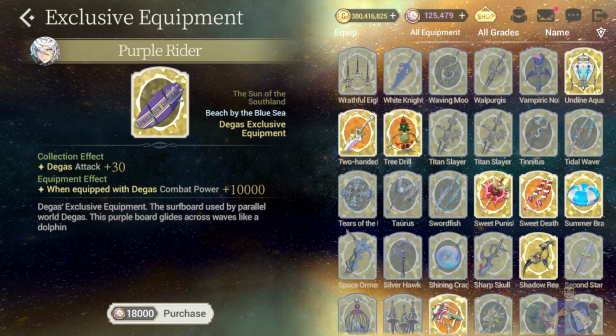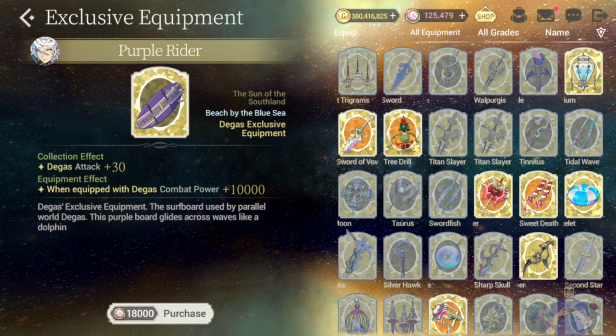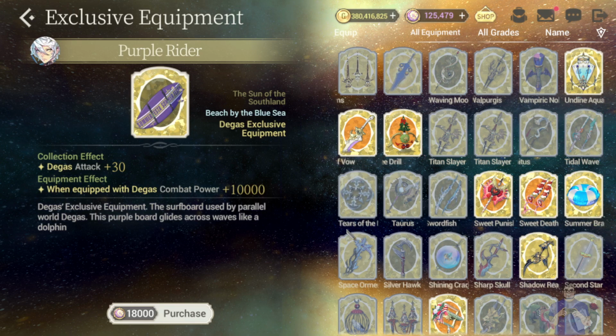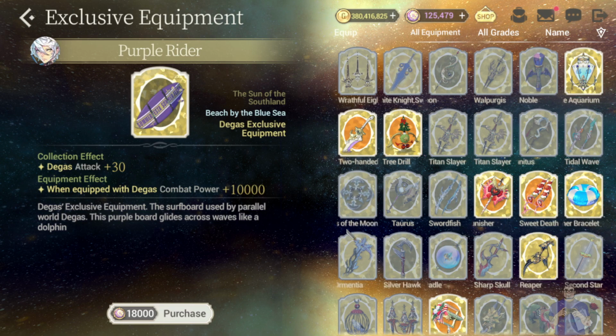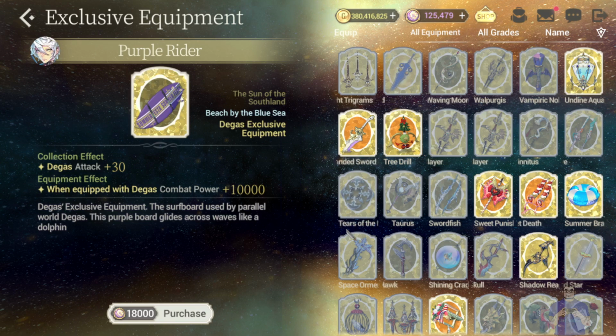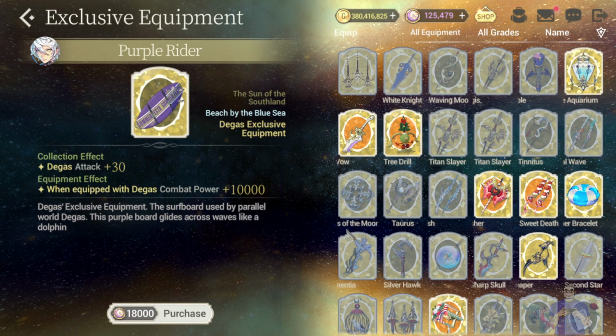You can see Purple Rider. This can be purchased for 18,000 ses, and if this will be equipped onto Degas, his attack will be increased by 30 and combat power by 10,000. Degas exclusive equipment, the surfboard used by Parallel World Degas. This purple board glides.